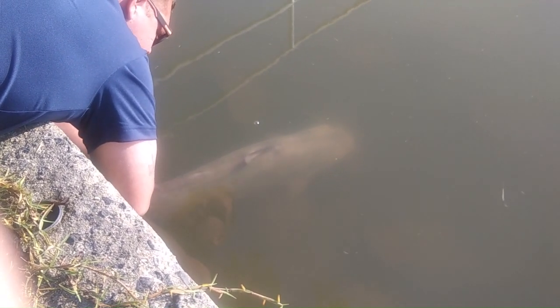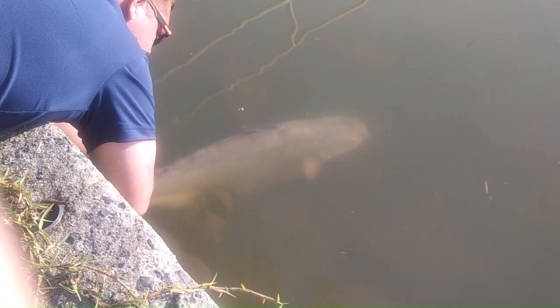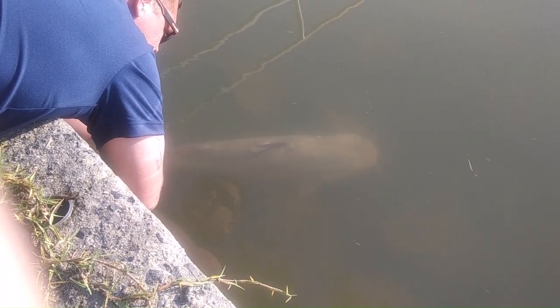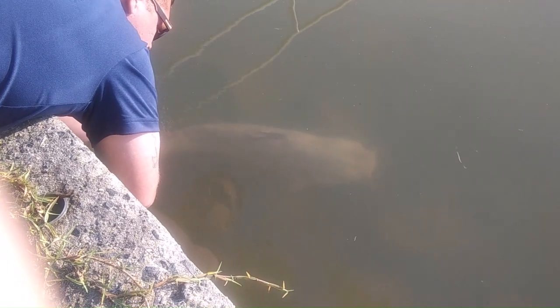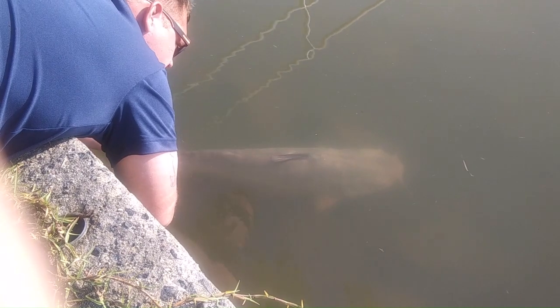Stuff happens. So basically I got him by the tail real good, put him in this water, and I'm going to move him in a swimming kind of motion. I'm also going to go back and forth with him just to get the water going through his gills. Every so often you'll see bubbles coming up — that's what you're doing, getting these bubbles out of his stomach.